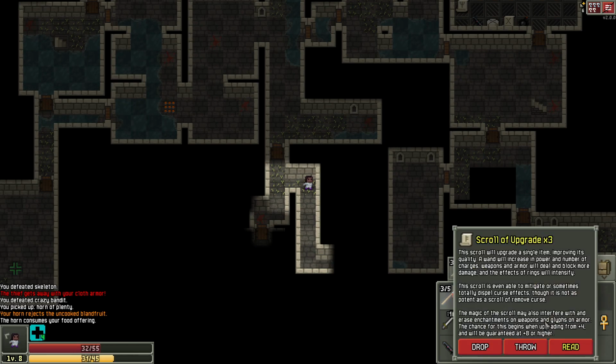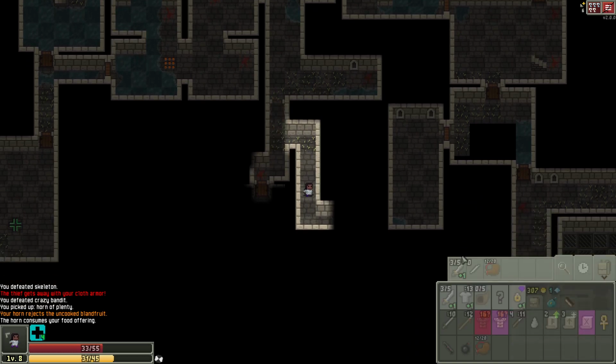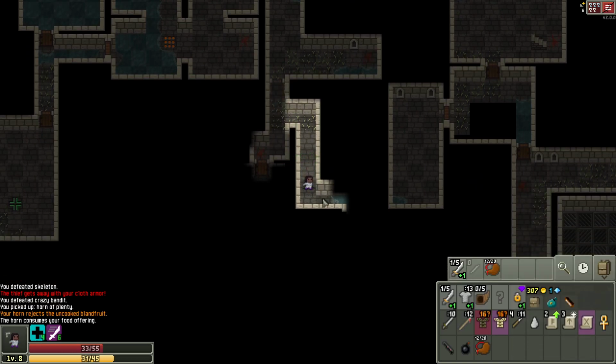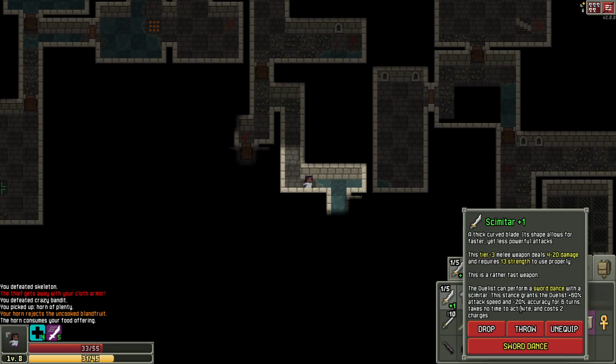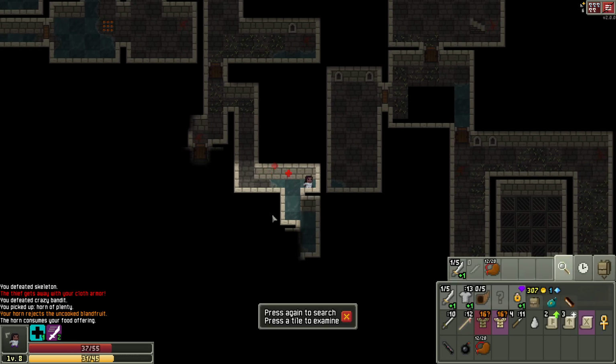You know what? I'm gonna go for it. I'm really not liking my damage. I'm really not liking getting attacked twice. So let's just give it a shot. Let's try this scimitar. Oops, I used the sword dance by accident. I just meant to click down here so I could read it. So 6 turns, you get attacked super fast, but you also miss more.